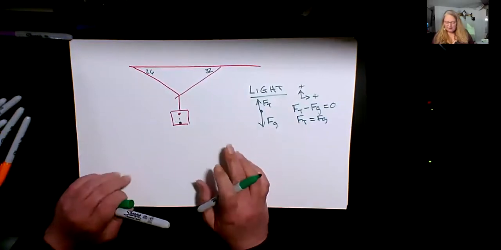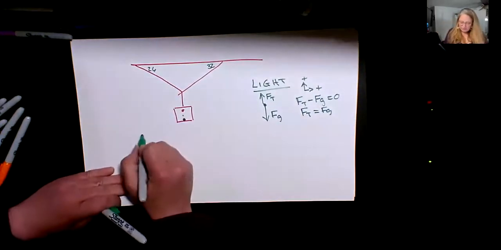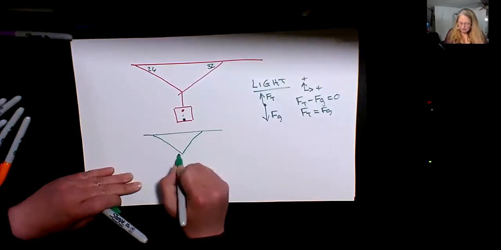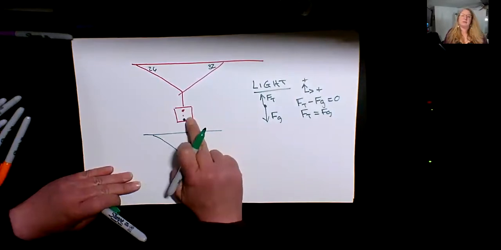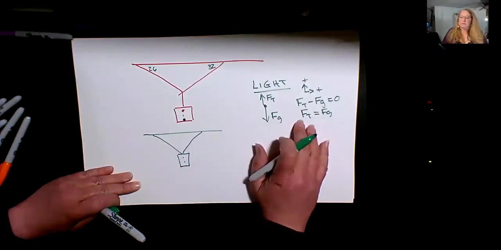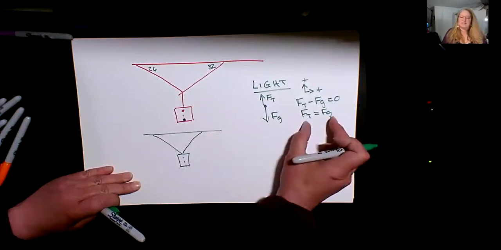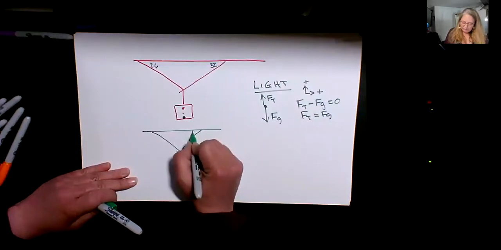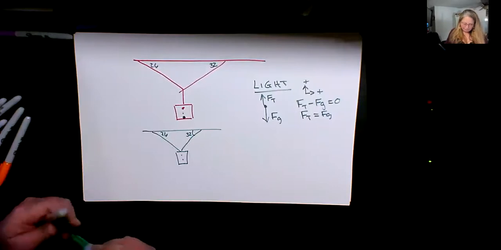And I'm saying that because one of the ways you can look at this is just redraw it, right? We can go like this. We know what these two angles are. This picture for solving anything is exactly the same as that picture, because this is true. So we don't actually care about what's going on this line because that's exactly the same as the weight of the light hanging itself. So here's my 32 and here is my 26.